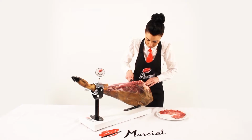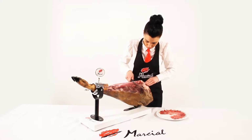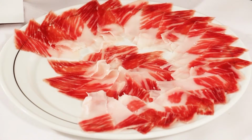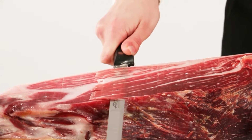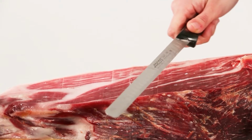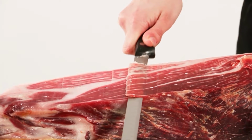To avoid cutting yourself, always keep your free hand away from the knife, above or below the path of the blade. When slicing, make 2 smooth movements with the ham slicer. With the first, slice through the ham in one direction, and with the second, return the blade to its original position on the ham. This will make it easier to slice in a straight line.